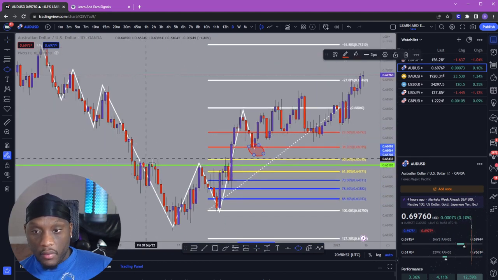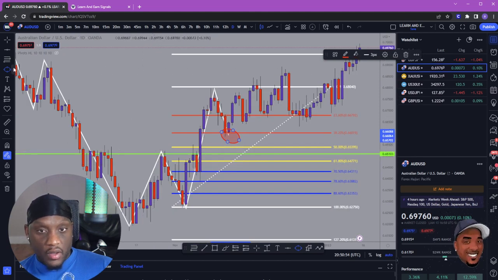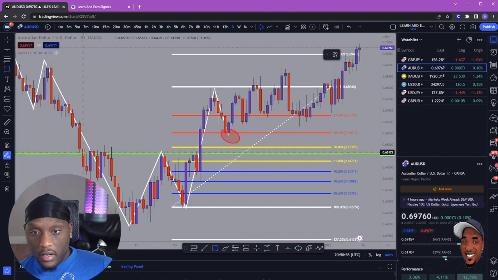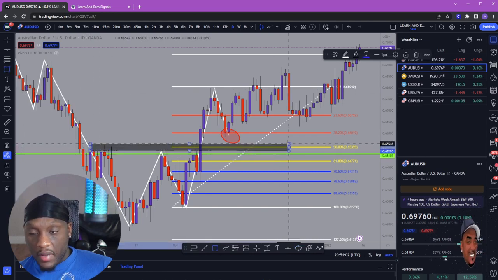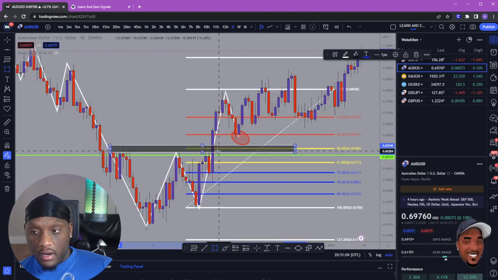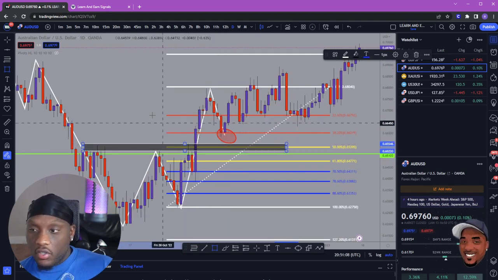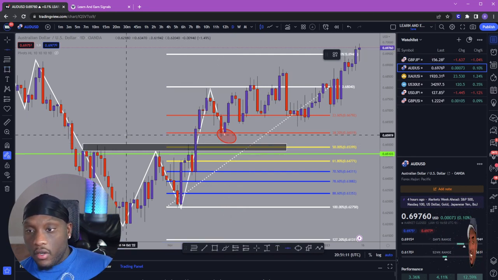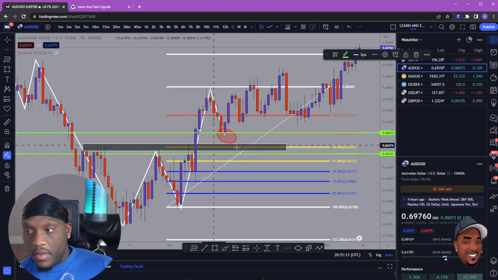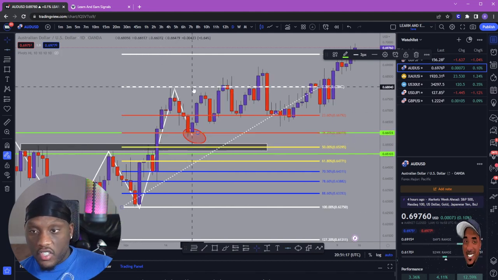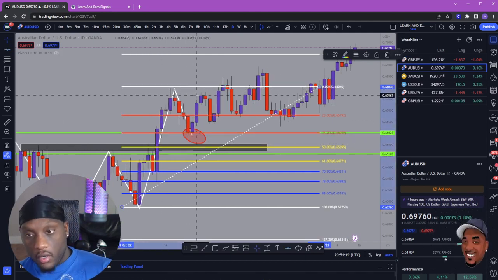I also want you to look from left to right here, because we do have a bit of technicalities that we can go ahead and bring to the front of the congregation, right? When I say that, we have a zone right here that ultimately was respected with this defined range right around here, right? We didn't make it as low as the retest, but price found structure at this 38.2. And if you look, price actually found structure at a flat, making us know that this area overall was respected by price, right?